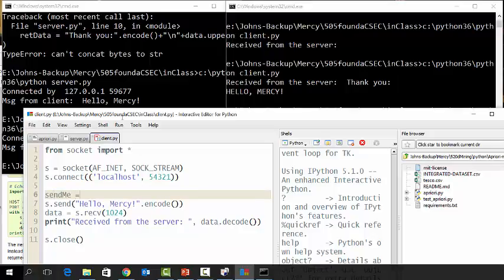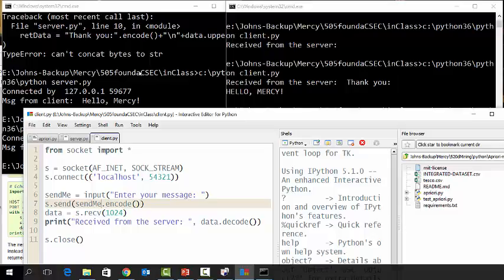So what we want to do is take an input, enter your message, and wait. And then the message to send is encoded and sent out.